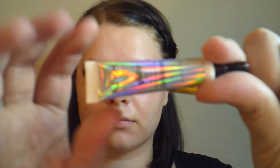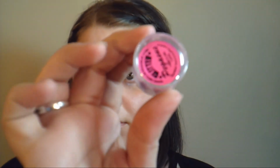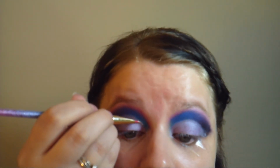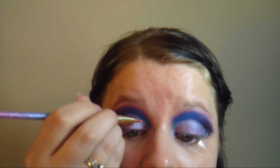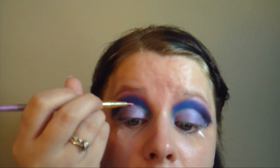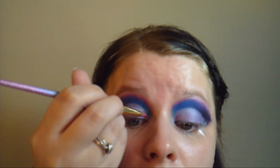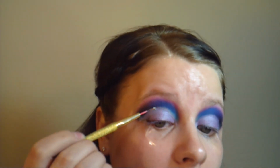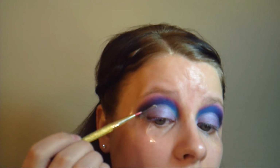Now I'm going in with my NYX Glitter Glue and my Medusa's Makeup Loose Glitter in Pegasus. And this is going to add some shimmer and some sparkle to that cut crease. I'm taking an eyeliner brush. This is what I like to use when I go in to do a glitter cut crease. And I'm using that to really define that crease and to make sure that I get a nice thin line of where I want that glitter.